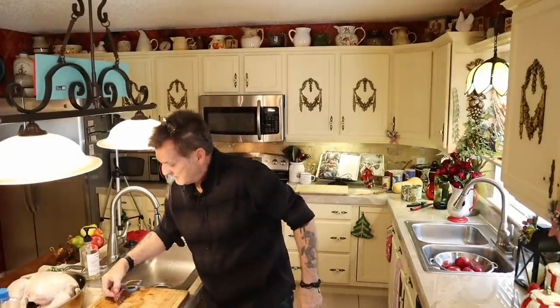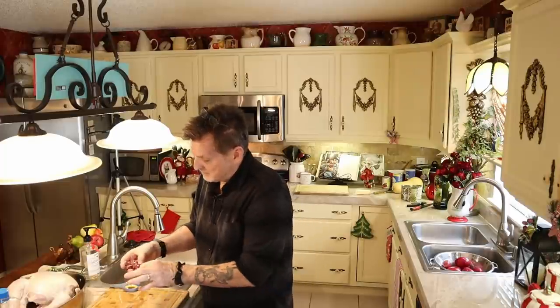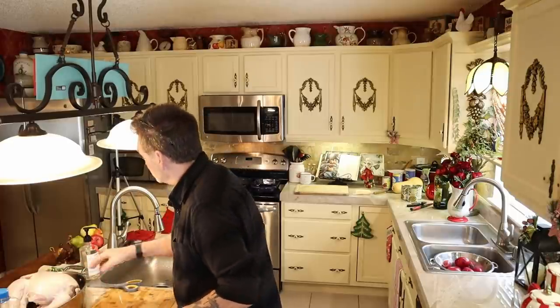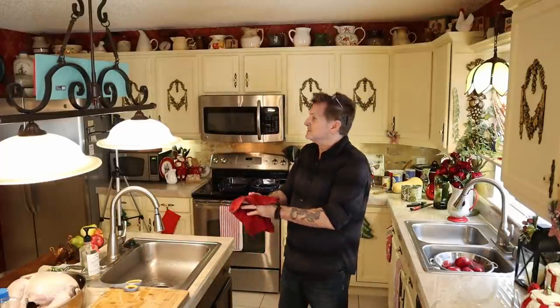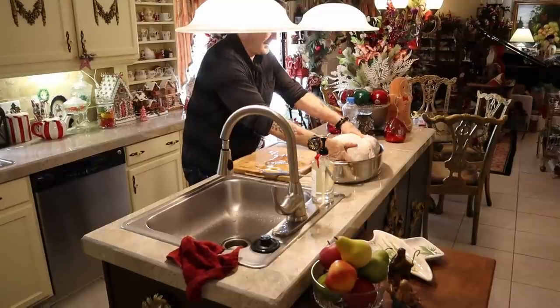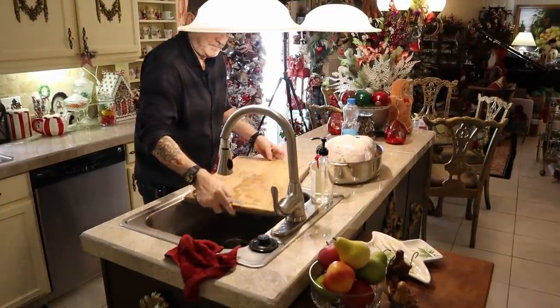Now I'm going to look at that liver. Don't you love chicken livers or bird liver? Oh, I don't care for beef liver. I know a lot of people like it. You start drifting there with some of them parts and pieces. I can't do it. We got our start on our bird.